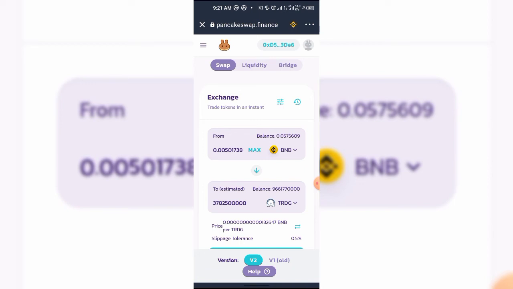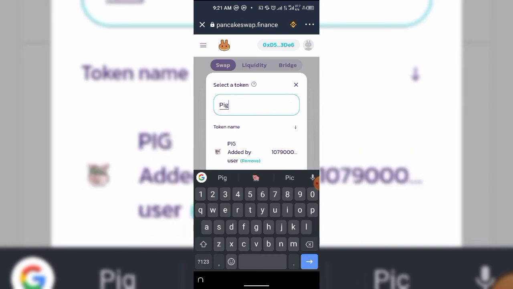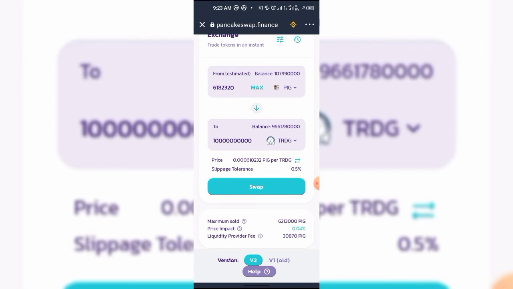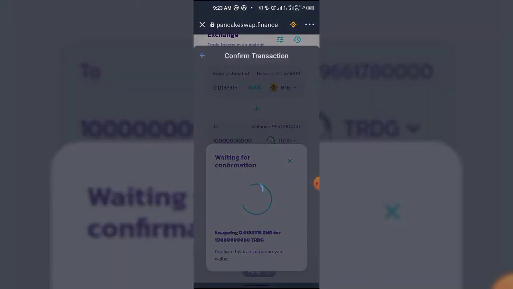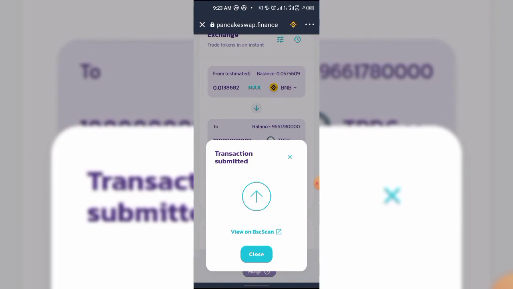So I still want to swap it, all right, but I would have loved to swap it with pick token. So I might still stick to BNB, because it's the only coin that will accept this right now. And you'll see this. Okay, 10 billion of this coin right now is this amount. So swap successful.